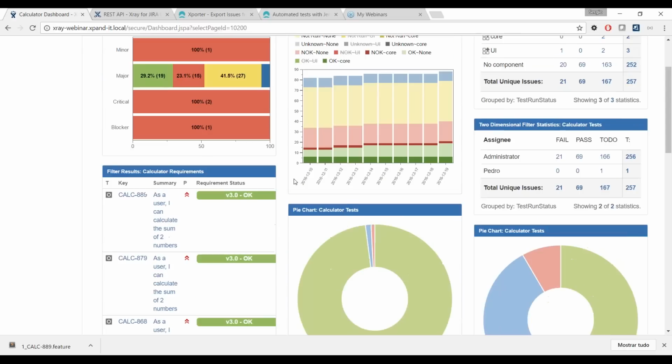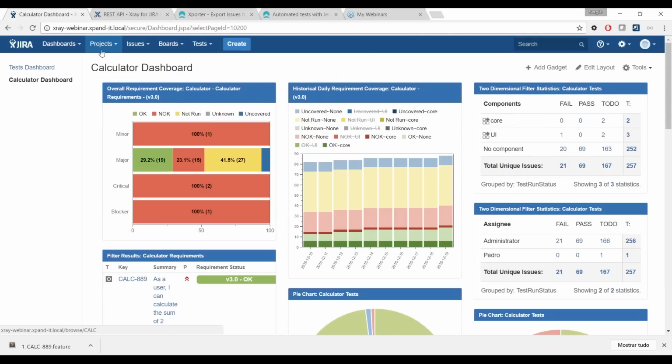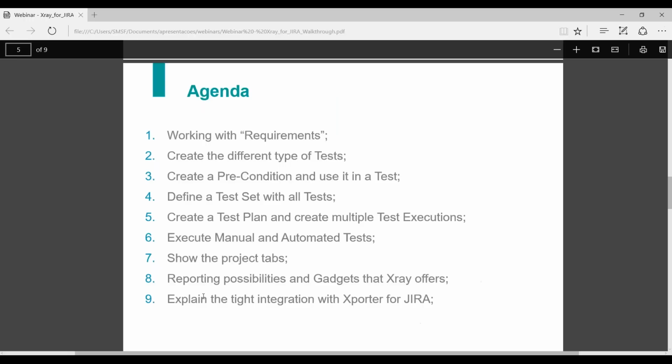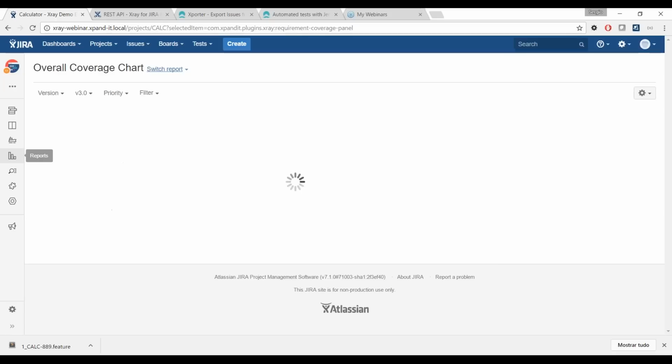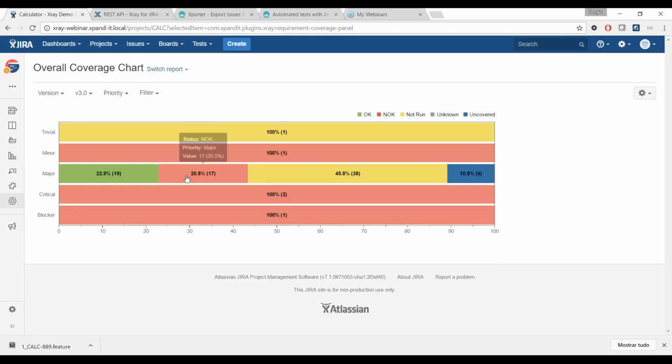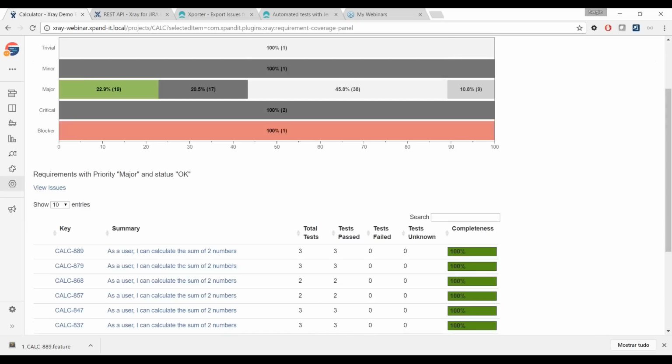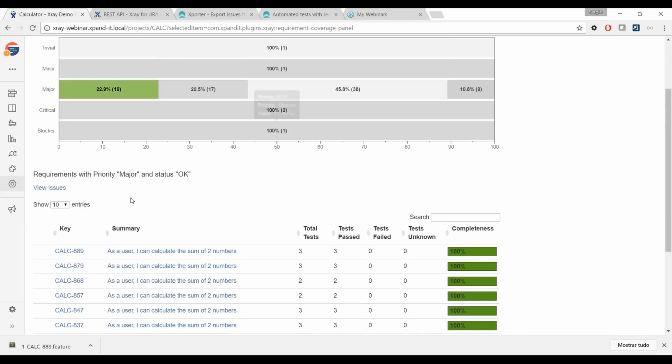Okay, so let's go to our last point, which will be the integration between Xporter and Xray. And for that, let me go once again to our requirement coverage panel, and let's choose some of the requirements here that are passing.